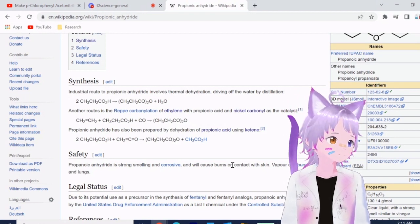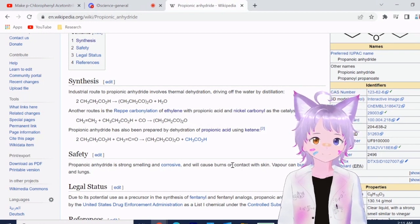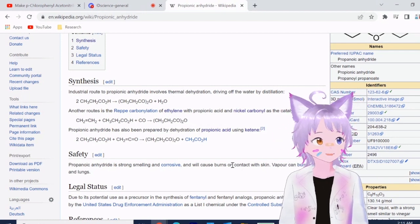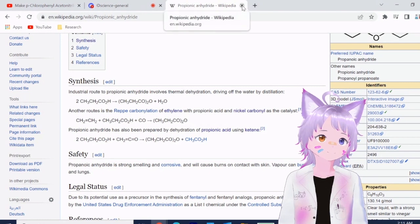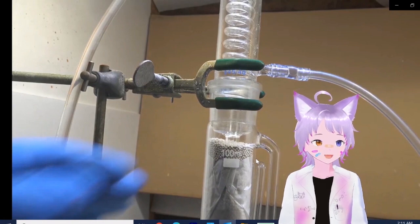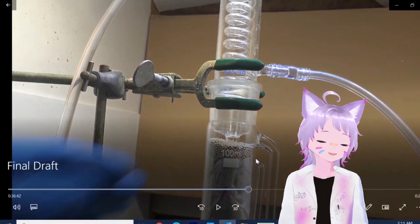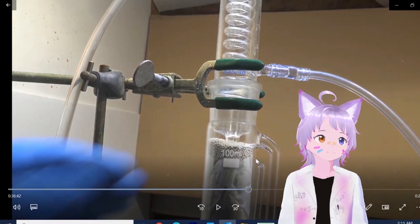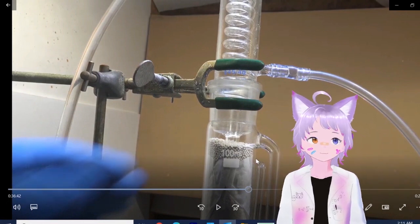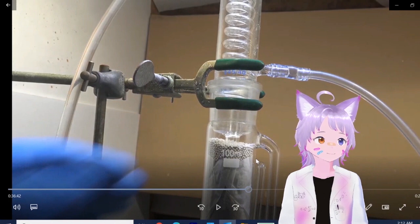I'll be honest, I actually would not even do chlorine without a proper scrubbing system. No, it's actually pretty safe even with that smell of chlorine. It's a lot safer than this. I'll be honest, I have a lot of trauma with chlorine and chlorine dioxide. So you have trauma with chlorine and chlorine dioxide, but you're still planning to do this other stuff, man. You know, the scrubbers, man. I'd honestly test the scrubber system with chlorine first. You know, let's be real. That would be the best way. If it smells like cherries, you've done something wrong. Think about it. Cherries. Because chlorine smells like cherries, at least for me.